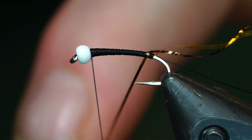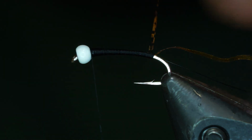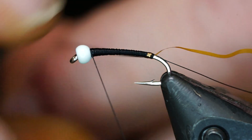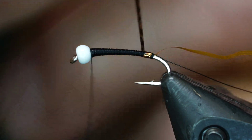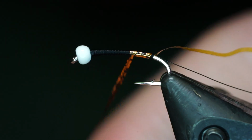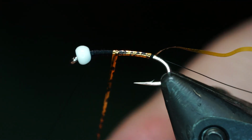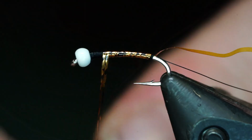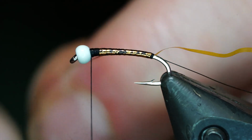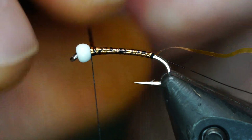Let's get a redo on that. Okay, start again. Welcome to fly tying. And that stuff happens. Try not to do it again. There we go.